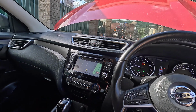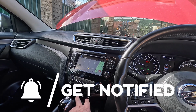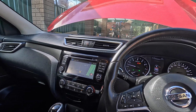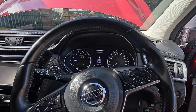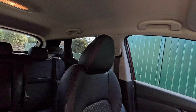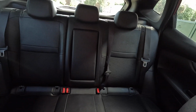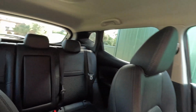And it's got sat navigation. This is Nissan sat nav, but you can pop your phone down here, plug it in, or you can Bluetooth it and you can use the sat nav off your phone. Yeah, it's a very economical car as well, with it being a 2 litre, and there's good visibility from here. Even the back seat, you've got the 3 belts in the back, you've got all the wee attachments for putting a child seat in.